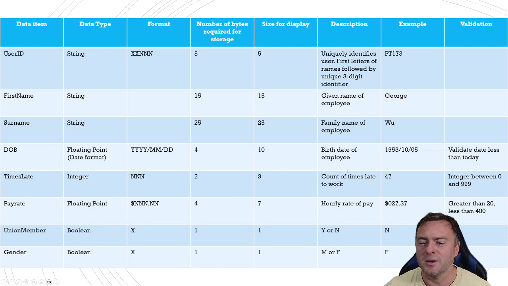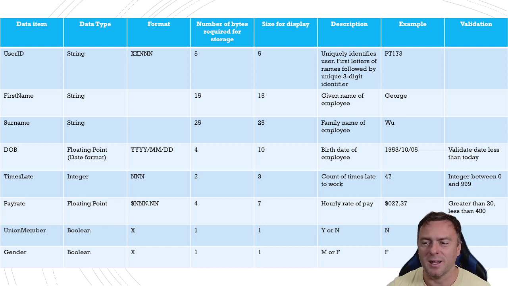The description then is pretty obvious. It just goes through and describes what has to happen. And then under the example, it goes through and gives a little example of how the output would look. The last column is pretty cool. That goes through the validation, which is pretty much like a conditional statement. That then describes the if statement that has to validate and check whether or not the input the user is given is valid.